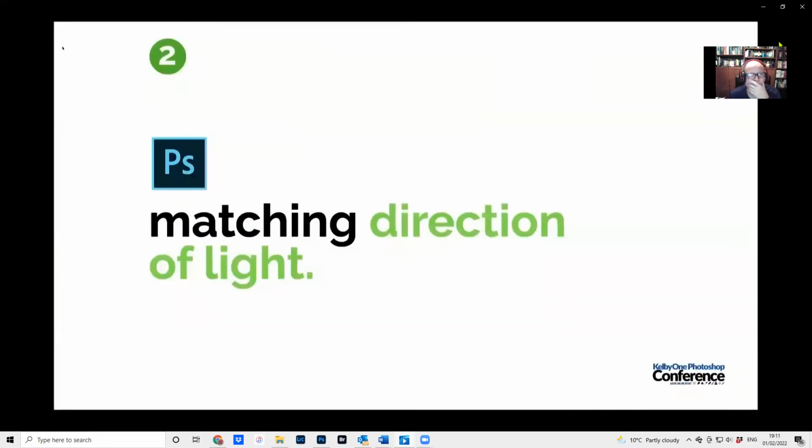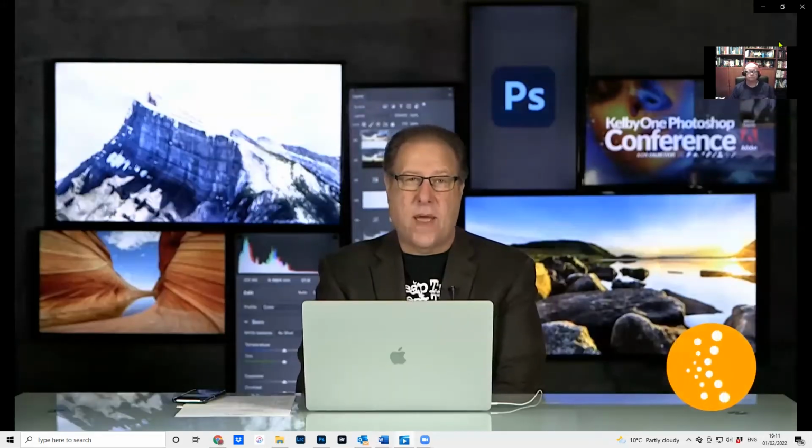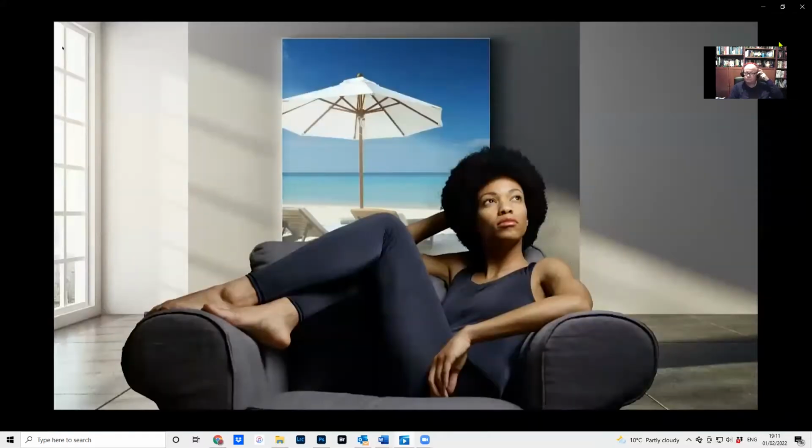Next, it is going to be really important for you to match the direction of light. When you're putting somebody that you shot in the studio or outdoors in natural light onto a different background, you're going to have to match the direction of light. What happens a lot, and I see this all the time, and it's a dead giveaway that it's a composite, is you have someone where the light is casting in the wrong direction on them. Someone looking at this photo might not immediately recognize what the problem is. They just know it's a composite. They can't say, oh, the reason why your composite doesn't work is blank, right?